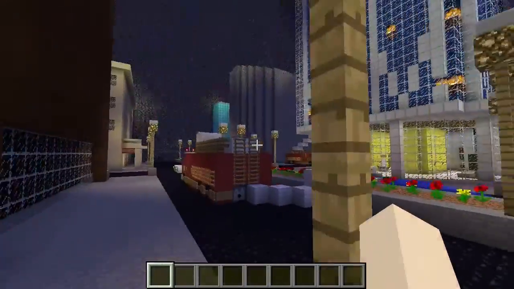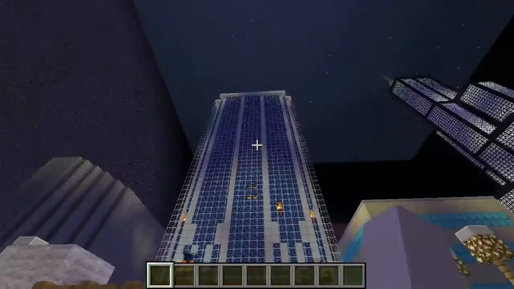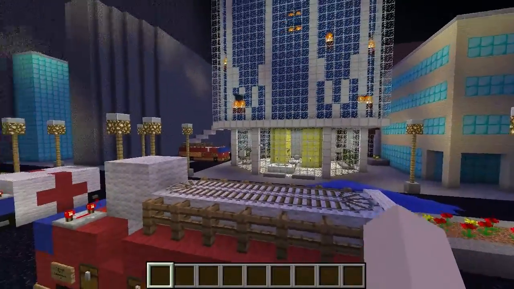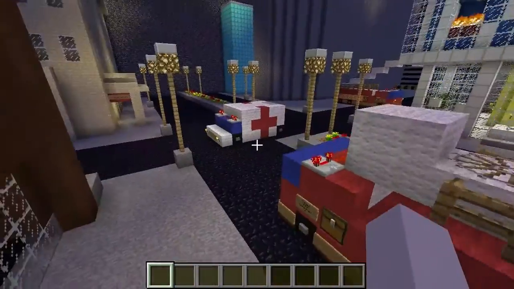Okay, so then we're turning as I cross here, and what I'm really pointing out on this building are these V's and the open lobby with the elevators inside. As I walk this way.